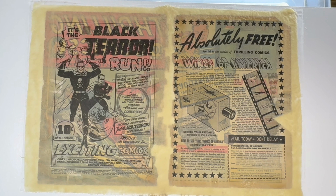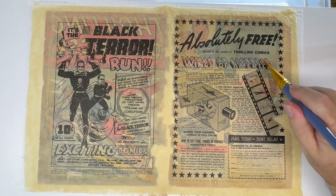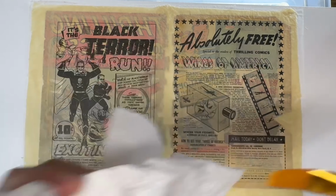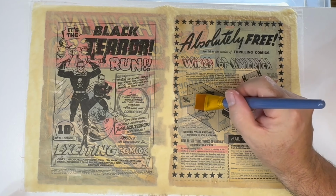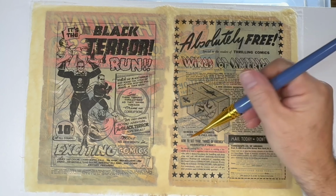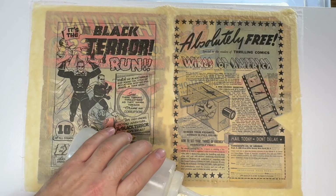Let's see if we can find pieces of pulp. Like right here, I see some pulp. See, I brush it away like this. Boop. And I take my paper towel, just like this, and we lift up the graphics. I don't think so, Jerry the Jitterbug. You're not lifting up the graphics. I mean, lift up the pulp.